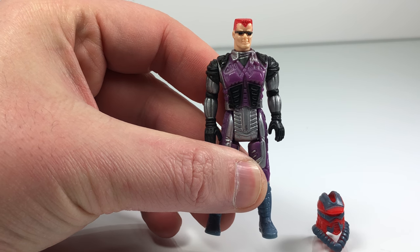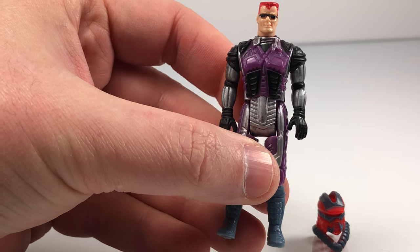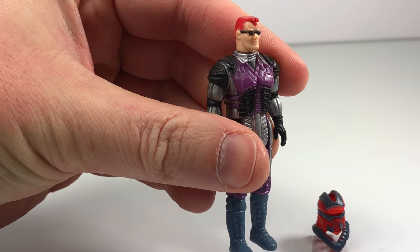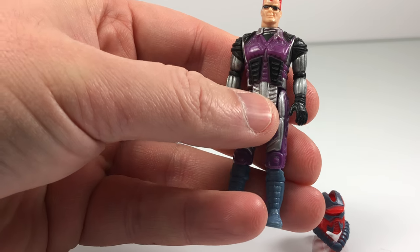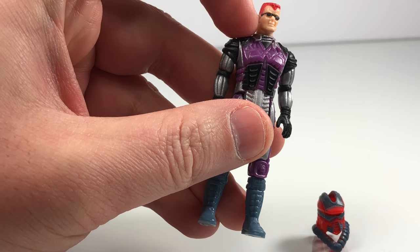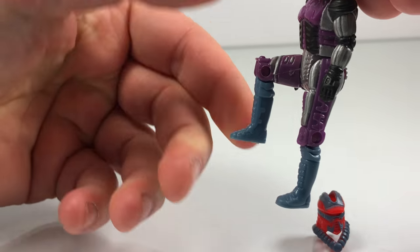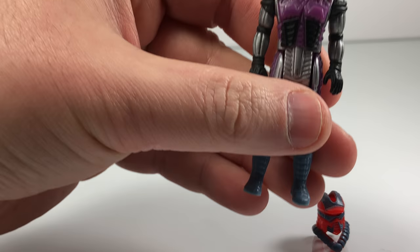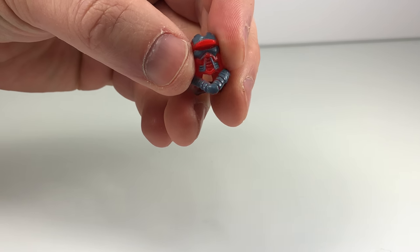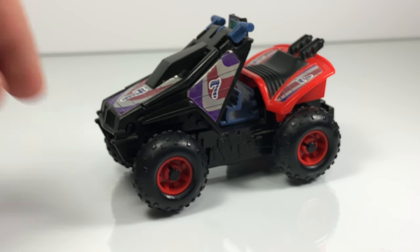This is about a 3-inch scale figure line, but really nice detail again on such a small figure here. You can see the flat top he's got, the shades, exactly what he looks like in the show. You got the nice ATV racing outfit he's got on there. Articulation wise, he's got 6 points of articulation, which are the standard swivel at the neck, shoulder, and hip. And then you also have the knee just so he can sit on the vehicle. So his mask is Mudslinger. Again, not bad, and it does fit in with the theme of his vehicle, which is a really cool looking four-wheeler here.